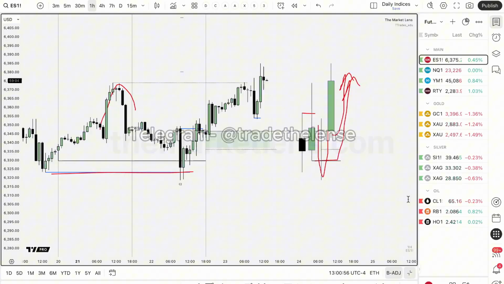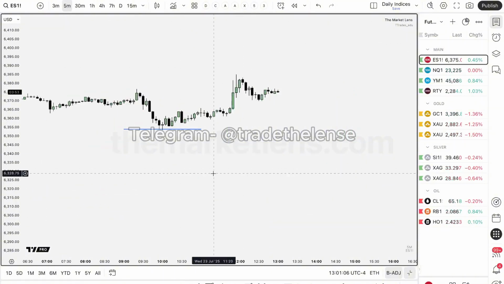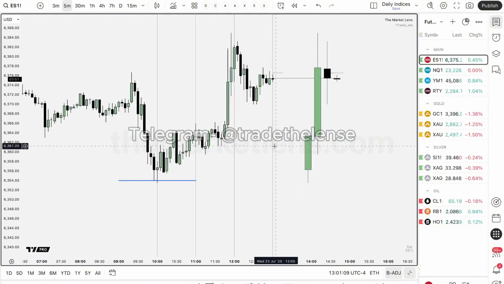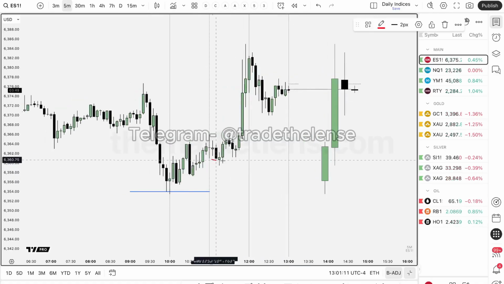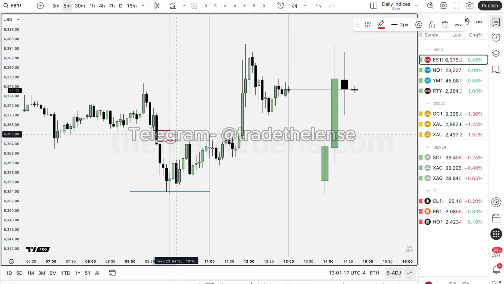Sometimes the fair value gaps that are irrelevant mess me up. How do you get to unsee them? I mean, it's just like this, right? We'll just use this move higher here. You're expecting this candle to expand, right? If you're expecting it to expand higher, do you care about this fair value gap here? Do you care about this high here?